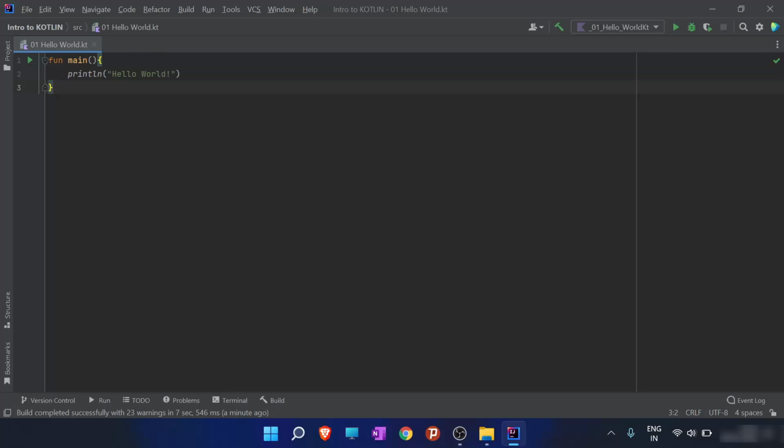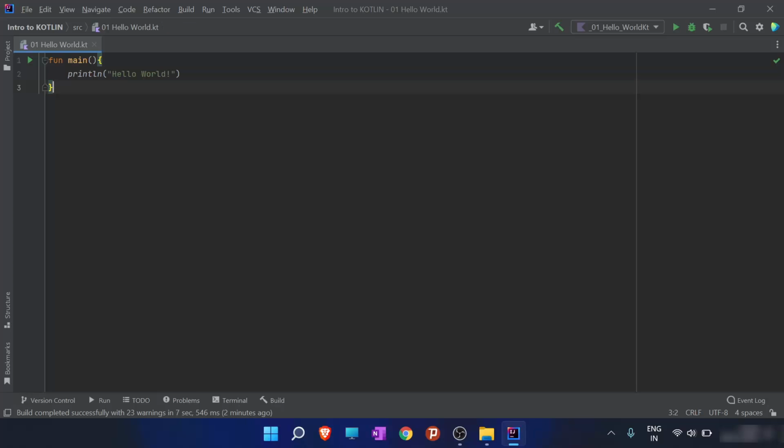Now there are curly braces after fun main. Inside these curly braces we write the task we have to perform. This line prints the text Hello World. println tells the system to print a line of text.